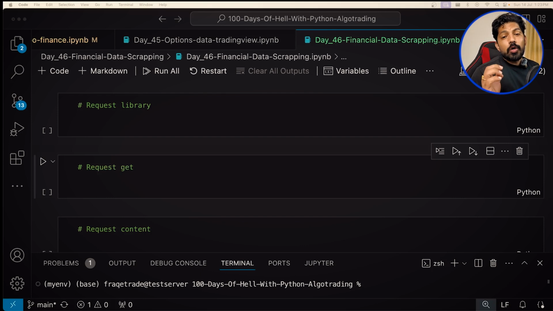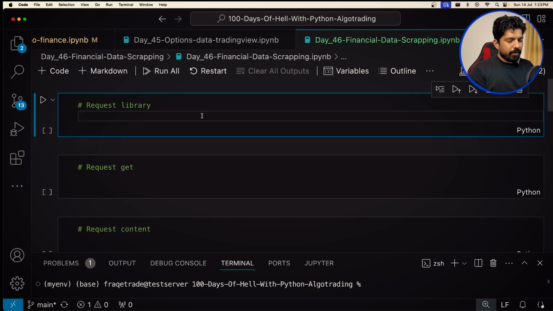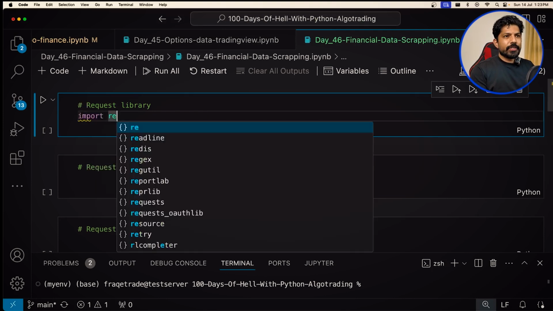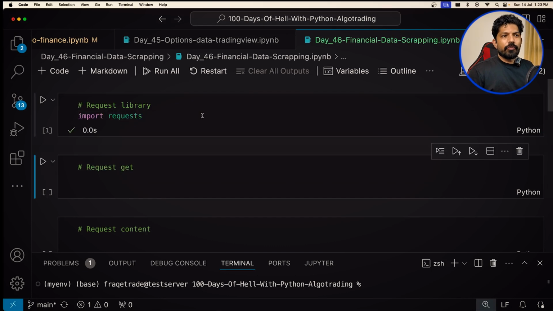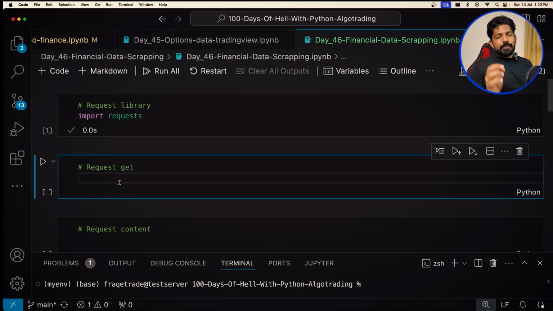So now, in order to send or receive any request, we have an awesome library in Python, and that is requests. So first of all, we have to import the library. So I'll just go in the code editor and import requests, right? And I'll run this cell. And it's working fine, which means we have successfully imported the library. Now we'll make some GET requests to any random URL. So the best URL is Google, right?